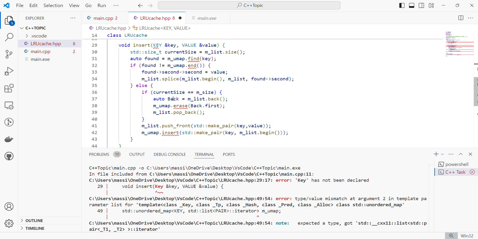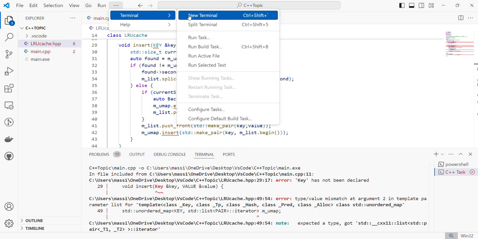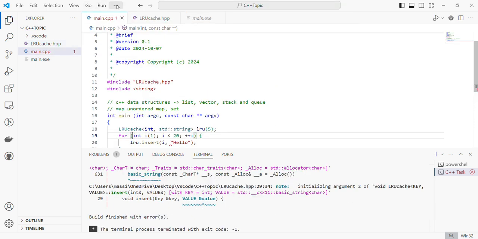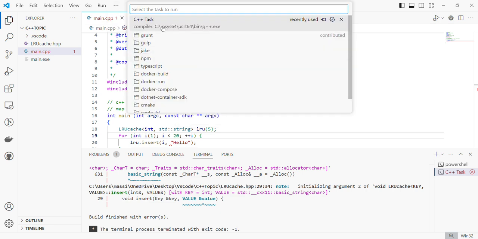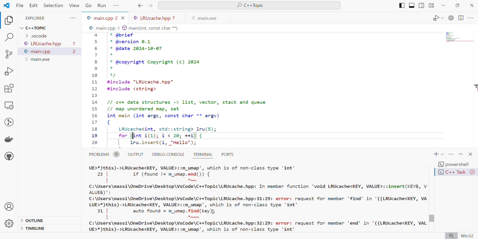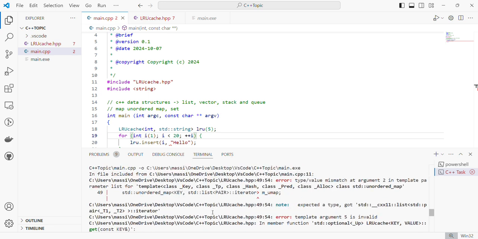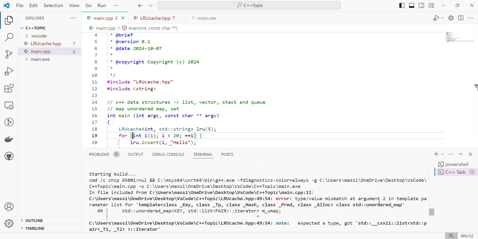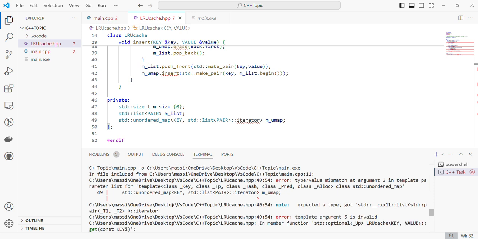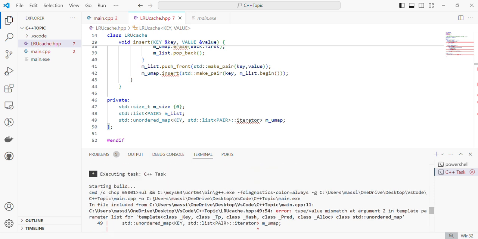What we got here, let's just verify. Okay, is that the problem? Okay, mismatch at the second template, for instance. Maybe that's why, mismatch at the second template, or the expected type.